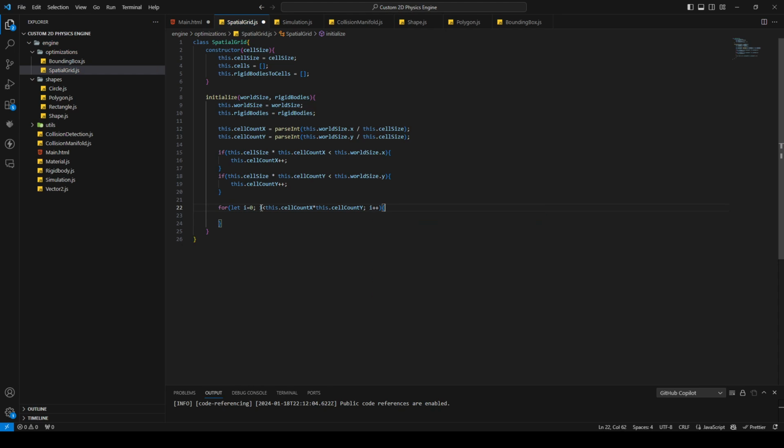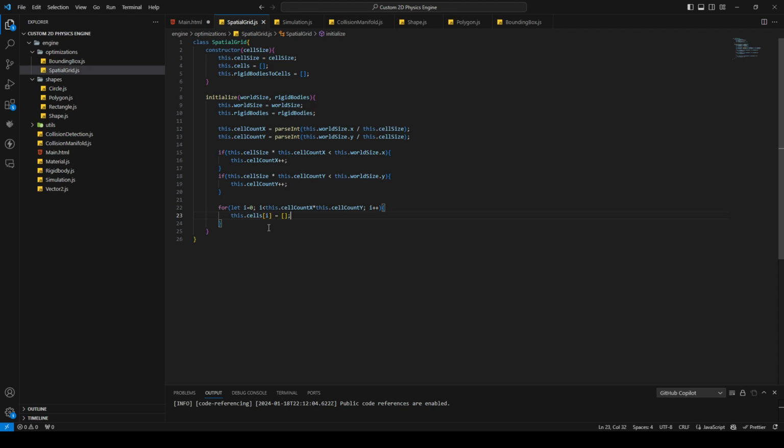This array is one dimensional. There's a total of cell count x times cell count y cells. So we're gonna multiply this, and then we're gonna iterate through that. And here you can say this.cells at position i is equal to a new array.